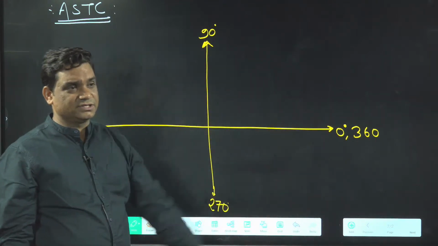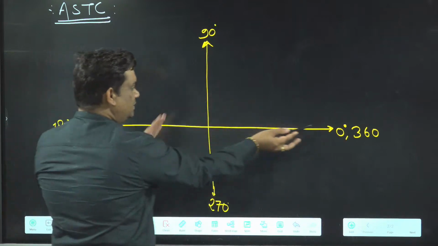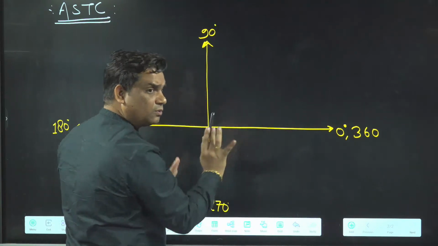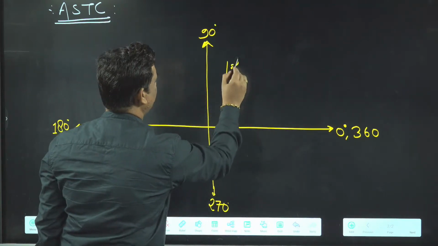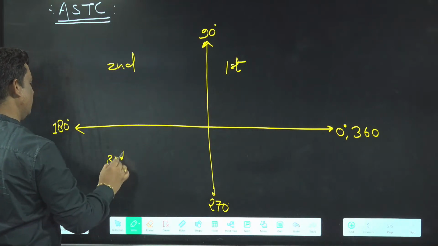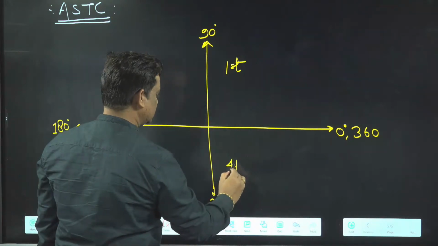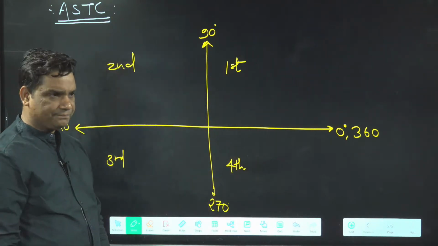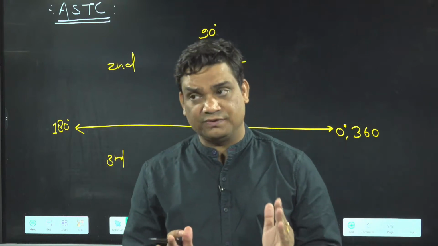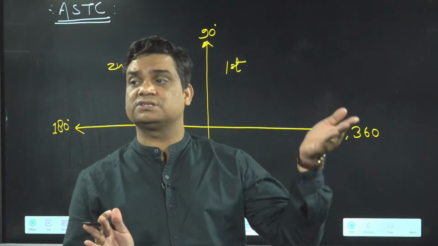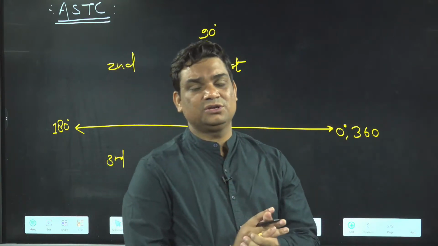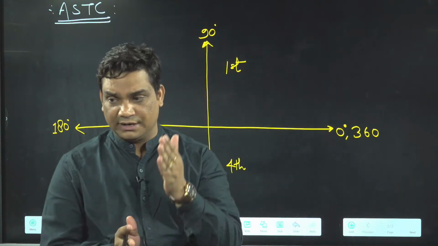First target is this: 0 to 90, we have divided into 4 parts. So we can say there are the 4 quadrants. This quadrant you will say is the first quadrant, this one we can say second, this one third, and here we can say this one as the fourth one. First of all we should have an idea of what the quadrants are. We have divided up to 360, because after 360 things are complete and repeated again. So given an angle, you need to identify what the quadrant will be.